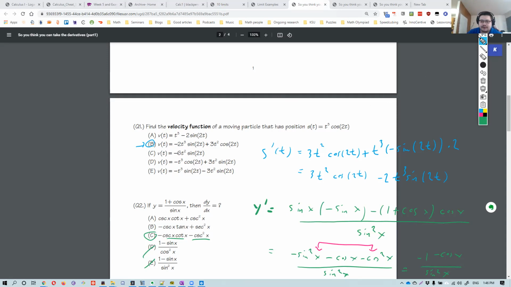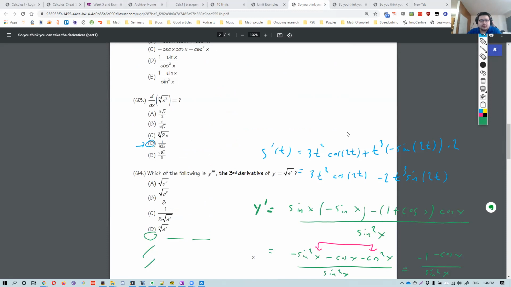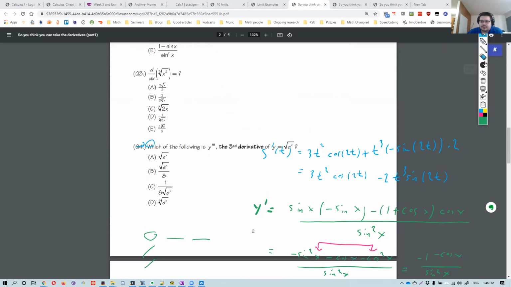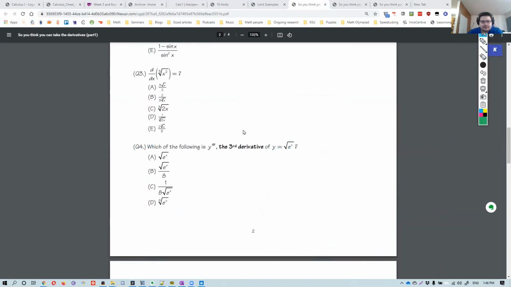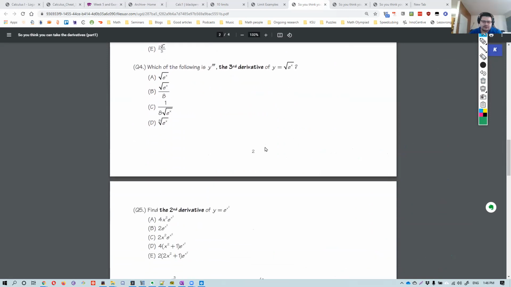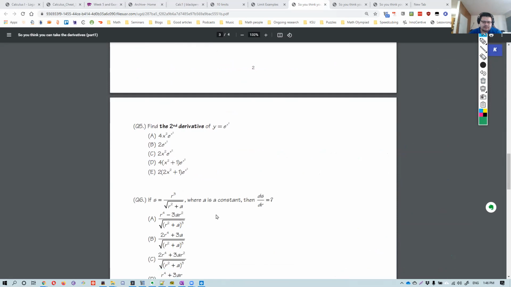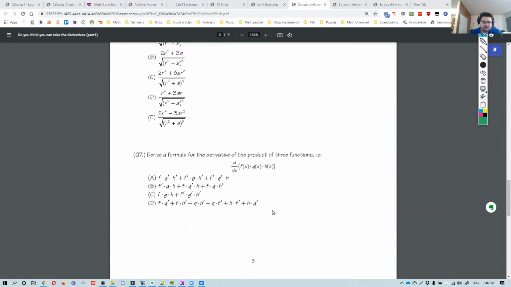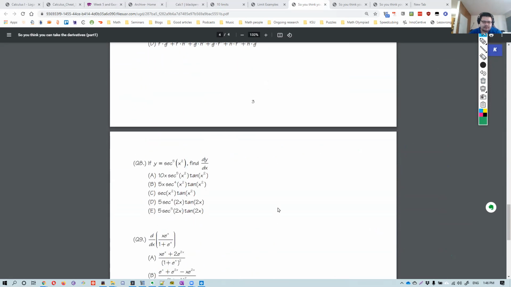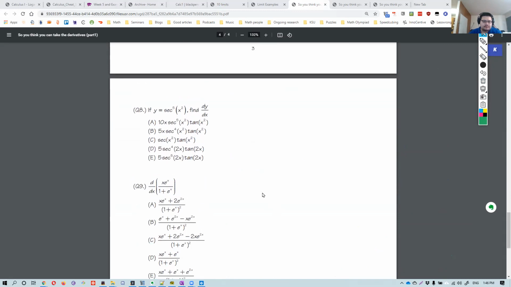Then I guess we can try to find something else. Let me clear my screen. So, 3 is really easy. You see that it's a power, so use the power rule. Take 3 derivatives, not so bad. Take 2 derivatives, not so bad. Just the quotient rule. I've already taught you that formula. Well, this one, maybe this one's worth talking about.